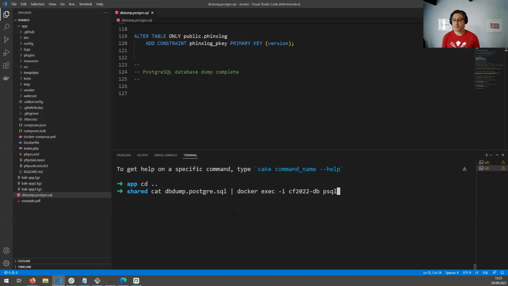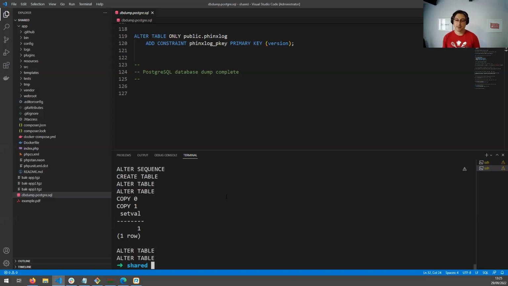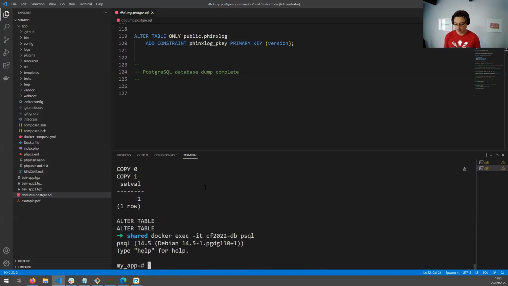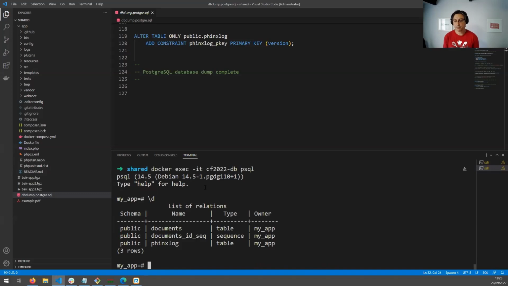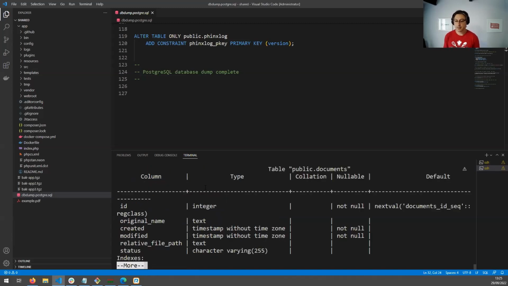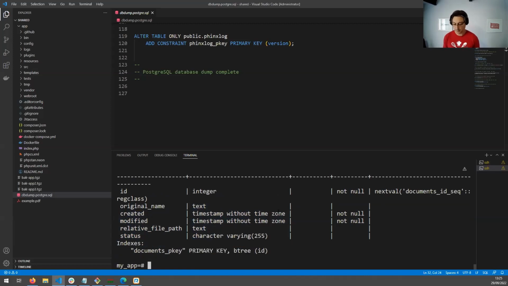So we're going to basically cat a database dump and send it to the Postgres database. And it looks like it is working fine. We have everything inside. Let's take a look again. Now we have a table and a sequence and, well, things like logs, etc. So if you look at documents, you'll see all the columns, right? So pretty straightforward, I think.